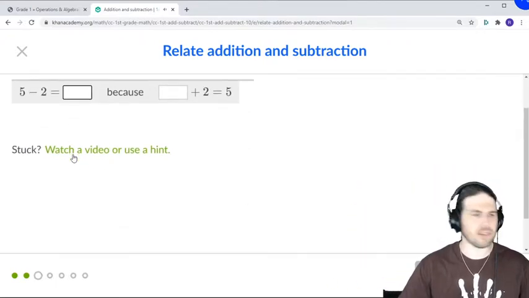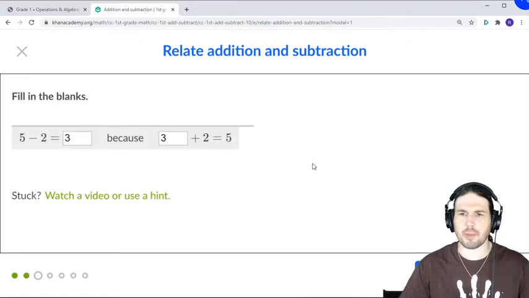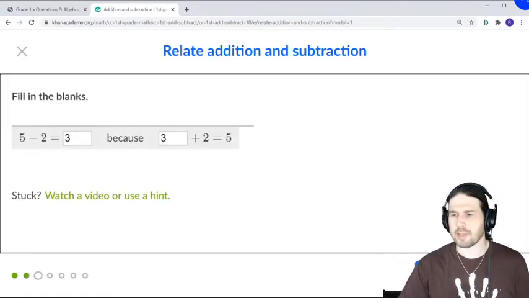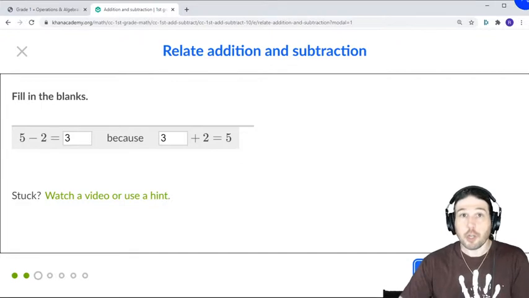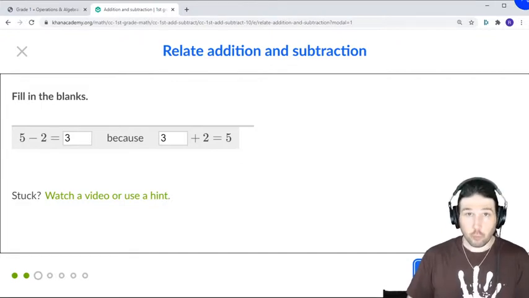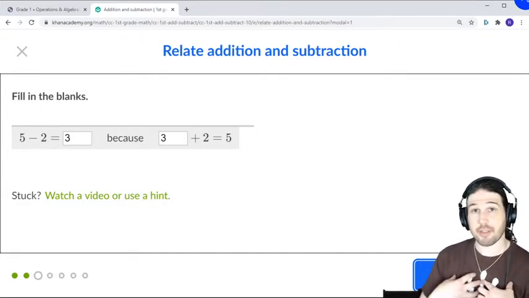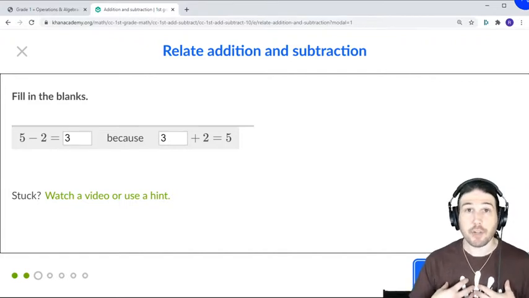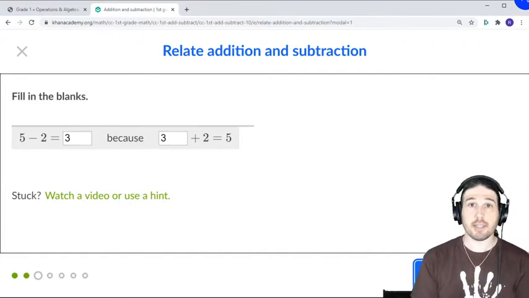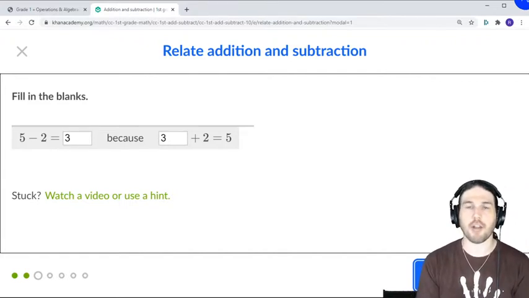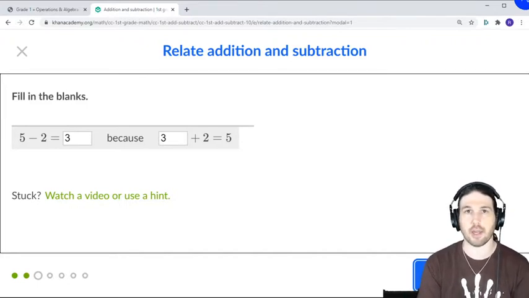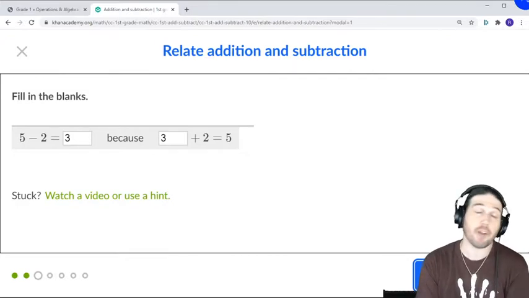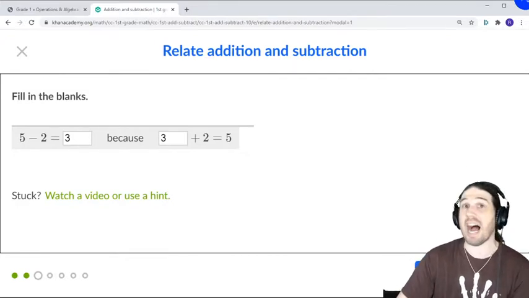This is another one of those things that seems so obvious to people who are grown-ups, but like, you never learned this. If you are right now around my age and I'm 37, you did not learn this. You just didn't. You were just taught that 5 minus 2 equals 3, and you were not told all of the patterns in between. Or if you were very lucky, because I was not.